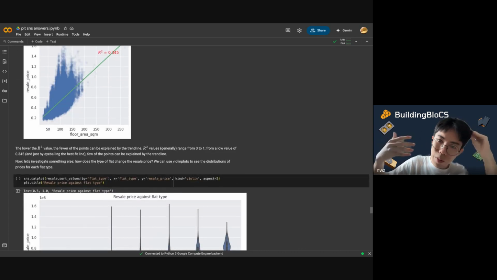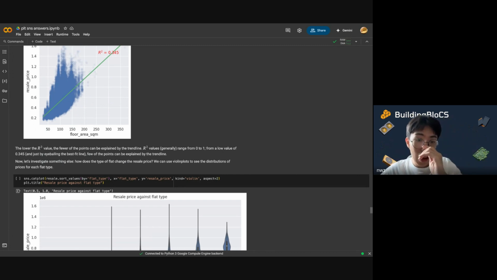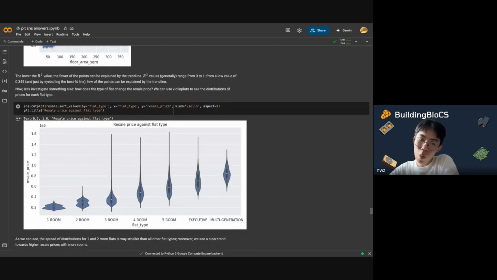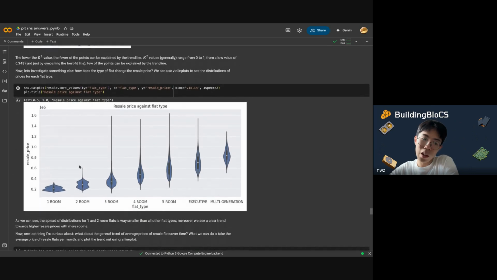And now we could investigate something else, like how does the type of flat change with the resale price? And what I could do is use a violin plot in order to see how each one of the flat types are distributed. And from here, you can actually see some sort of obvious, but also illuminating trends.